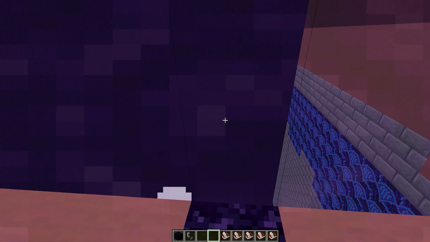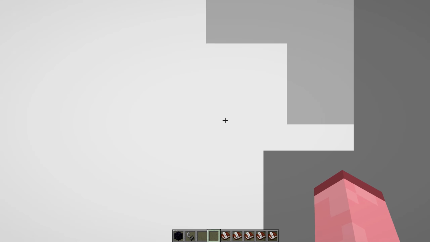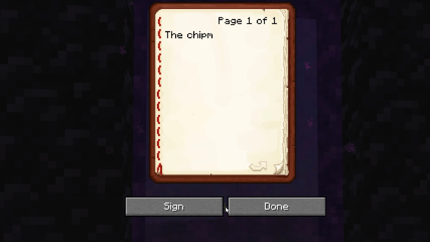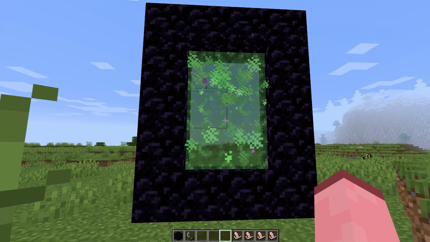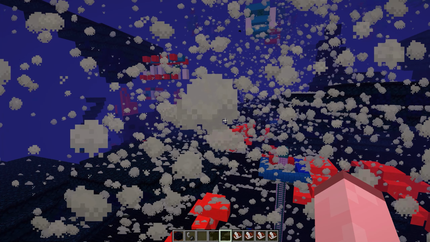Let's see. Oh, my favorite. It's an epilepsy trigger as a Minecraft world. Okay, let's not go to that one again. The chipmunk revolution is nigh. We're gonna call that truths. Here we go. Ooh, green. Looking forward to this one. Oh, this is probably my favorite so far. I get a solid 3 frames per second.